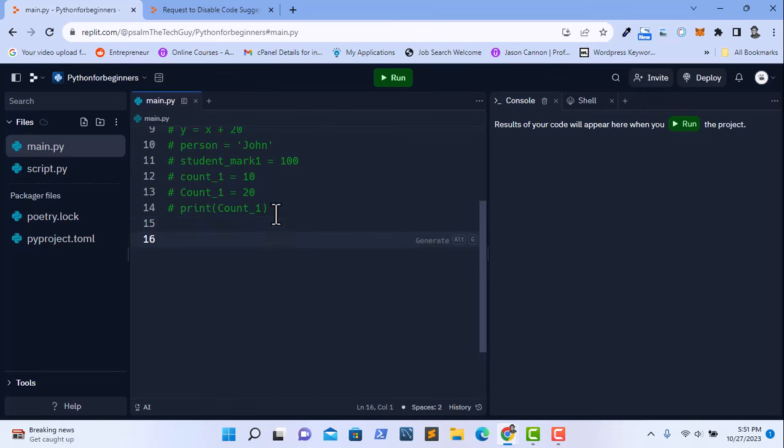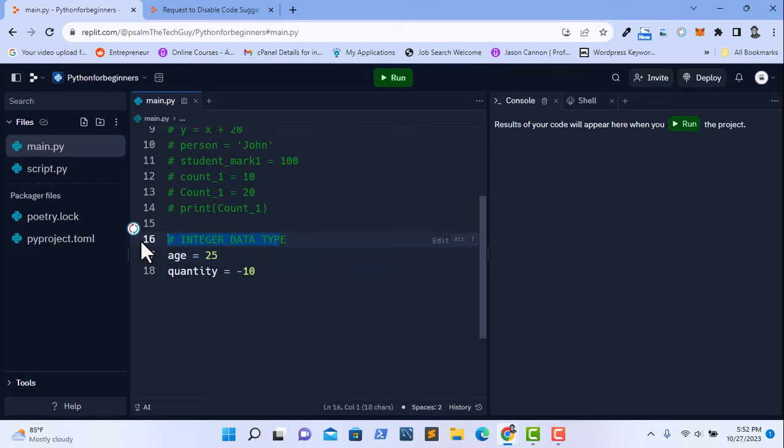So first, let's look at the integer data type. An example of an integer data type is age as a variable equal to 25. So 25 is an integer. We can also create another integer data type. So let's see, quantity as a variable is holding -10. So this is also an integer data type.